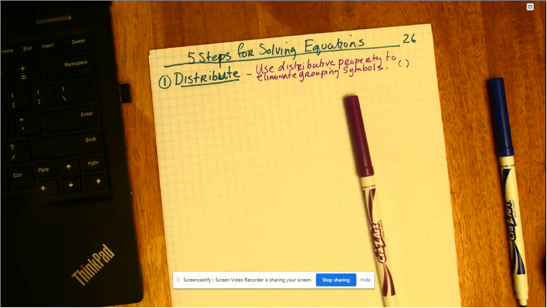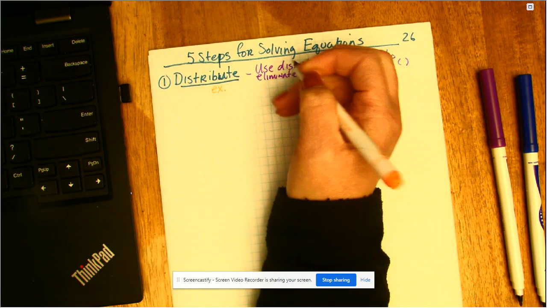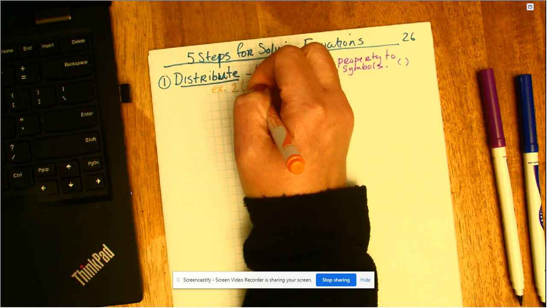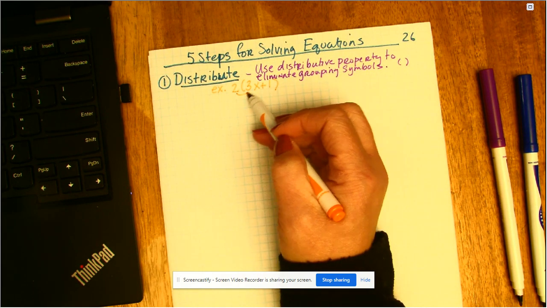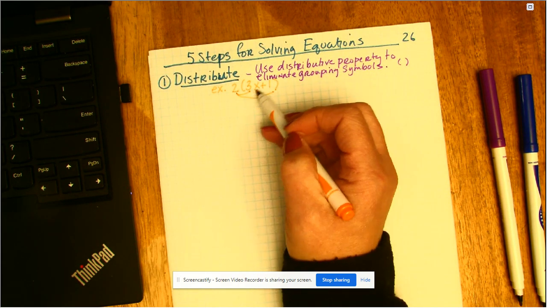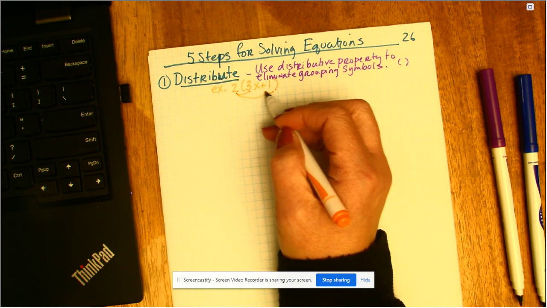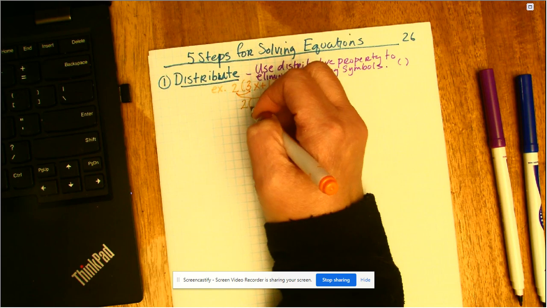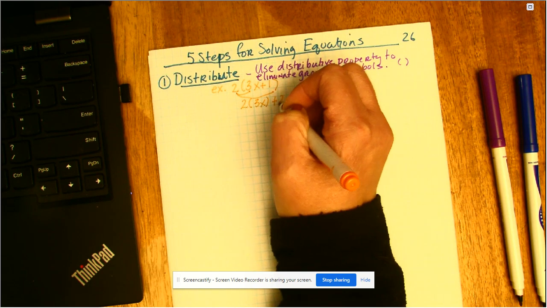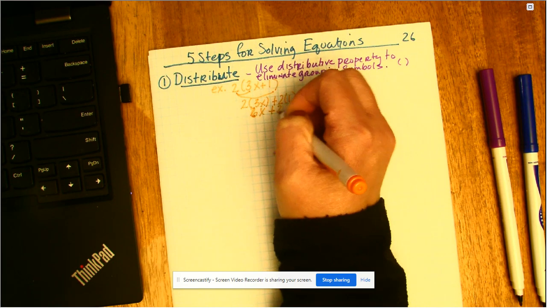An example is if we have 2 times 3x plus 1. Remember, based on what we talked about yesterday, 2 can be multiplied by each individual term within the parentheses. And we would still get the same thing as if we added these 2 terms together, which we can't right now because there's a variable involved. So we're going to wind up with 2 times 3x plus 2 times 1, giving us 6x plus 2.